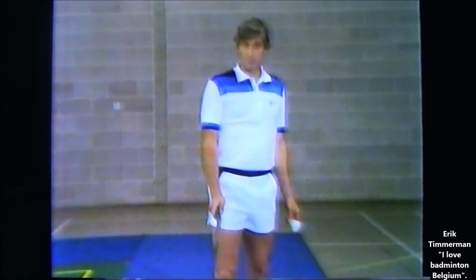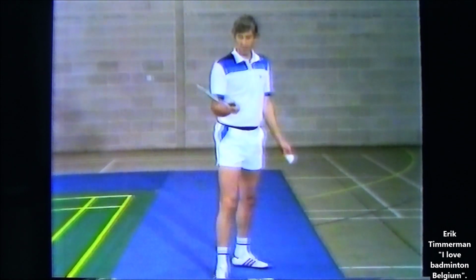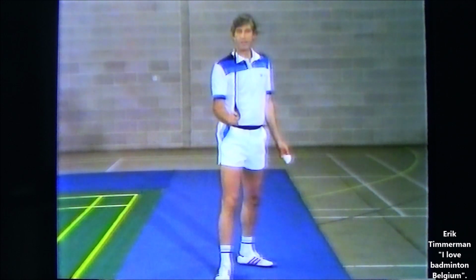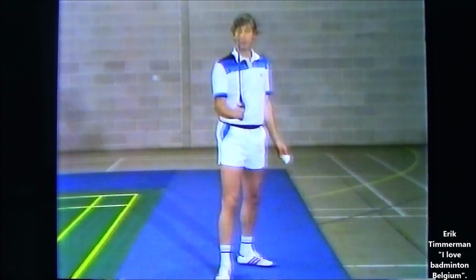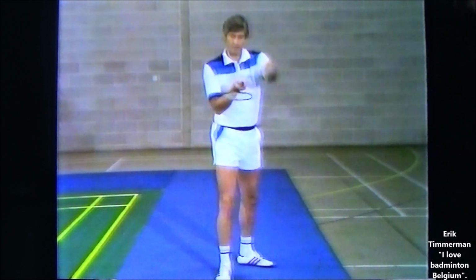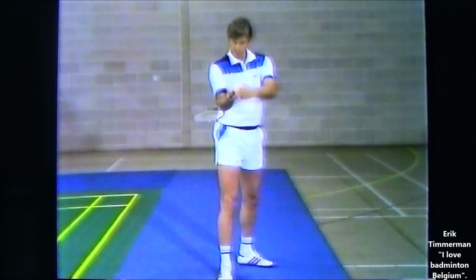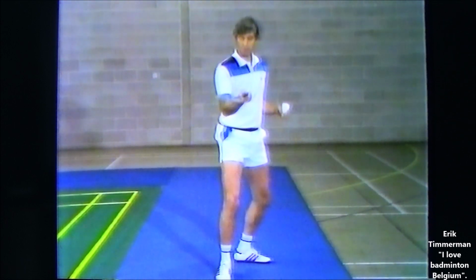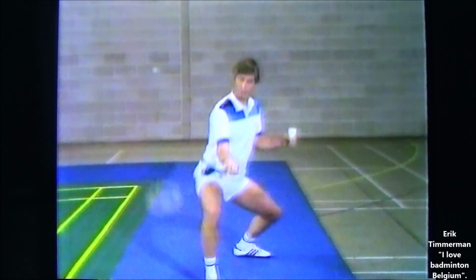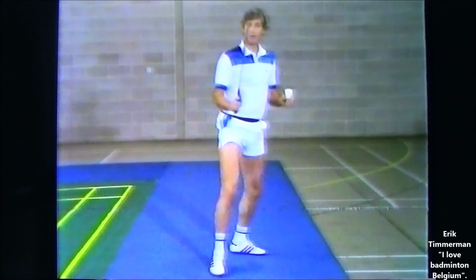Right, let's show you how to play this stroke. Most important thing is balance and control. So we take the defensive position, one foot in front of the other, racket held in front of the body, ready to threaten. Now we've got to assume the shuttle is below net level, so we must push it up. So that means we've got to take the racket below the shuttle to hit upwards. Forearm is horizontal, approximately. Nice, comfortable balance position. And then we can lower ourselves to the ground if it's very low, in balance. Lunge there, and recover again. Backhand side, the same thing, and recover again.